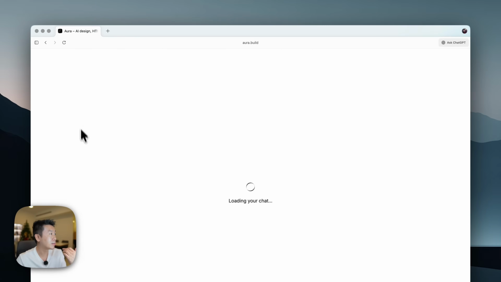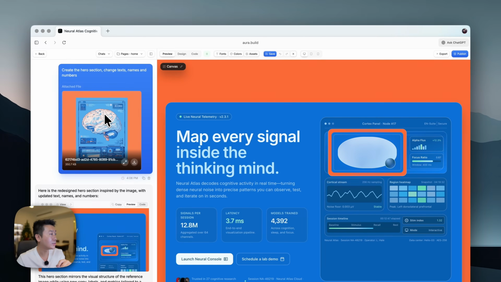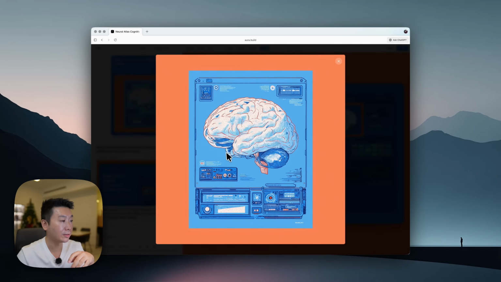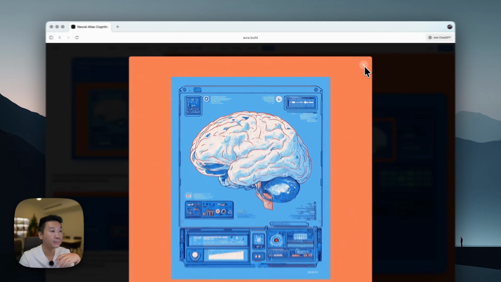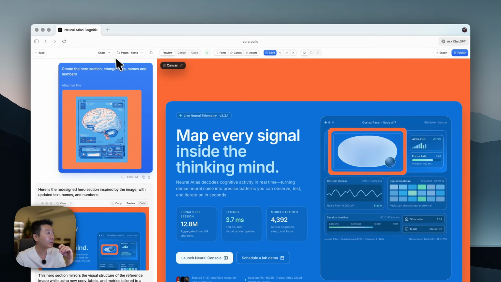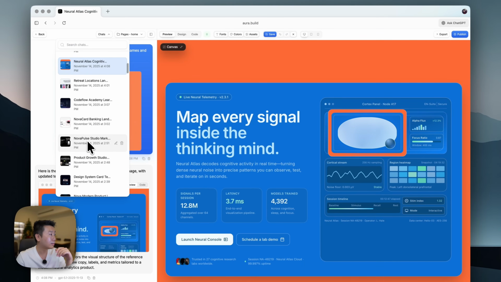Just to give you some examples, this is really cool. This is from a screenshot. You can see here, it's an AI generated design, and it kind of captured the colors and tried to turn that into a landing page. And there we go, we have something that is very creative, but at least it keeps the colors. And there's just a ton of things you can play with.